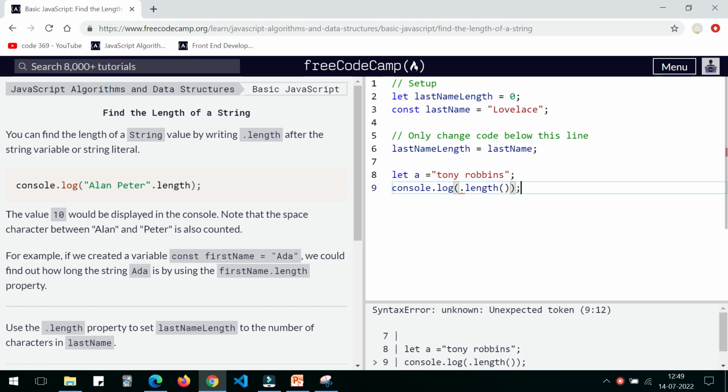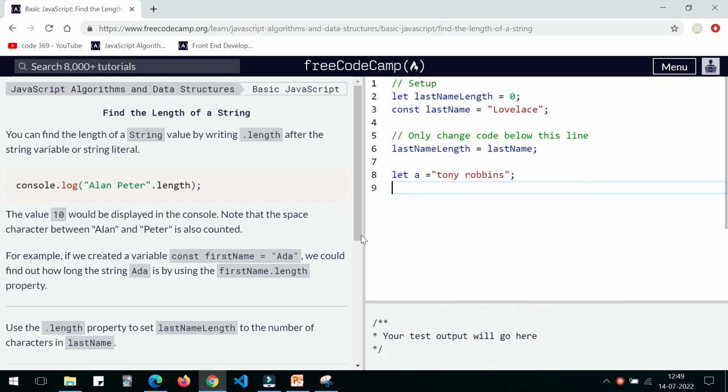Another way is that I can store the length of this string to another variable and I can print it. That is not needed, just leave it. The thing which you have to know here is the length of this string.